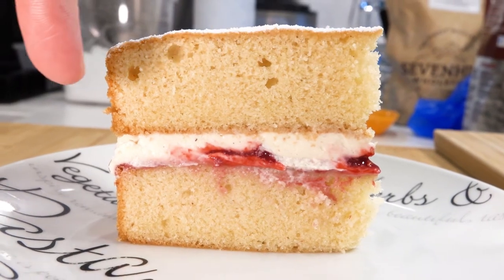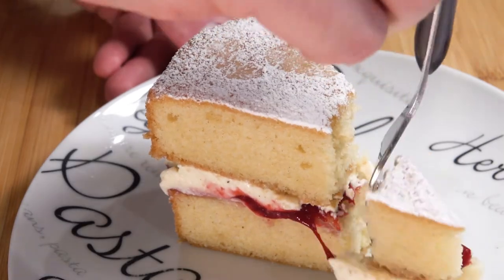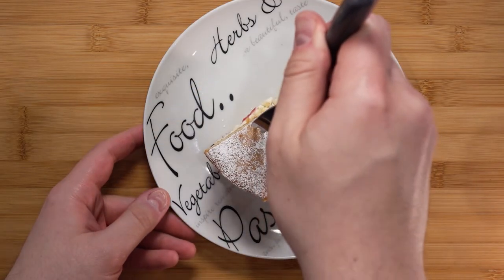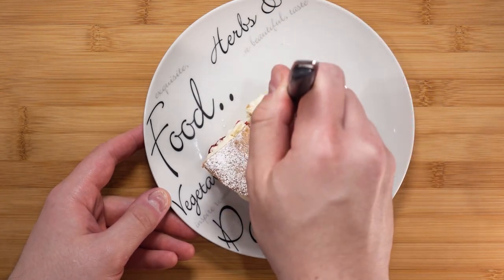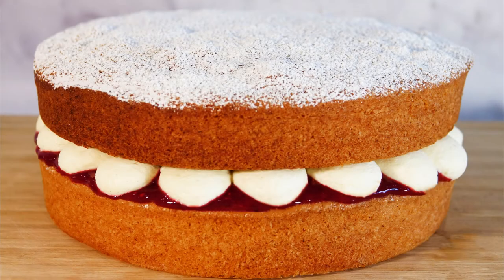Just take a look at that — a nicely, evenly baked sponge on the inside. Time to have a bite. Oh my goodness, that is so, so good. It just melts in your mouth — it is crumbly, light, fluffy, creamy, rich, and one hell of a party in my mouth. Well, there you have it: my take on the classic Victoria Sponge with a twist on the procedure. A little more time and effort to make this, but the payoff was worth it.